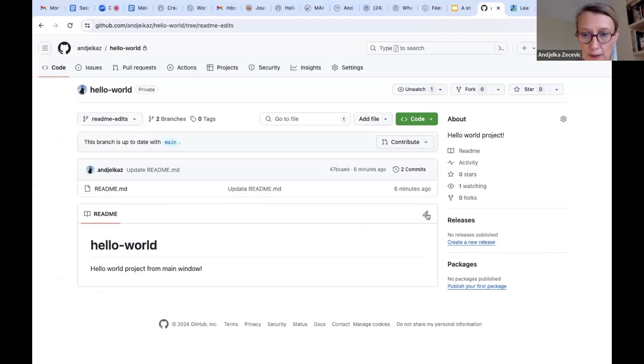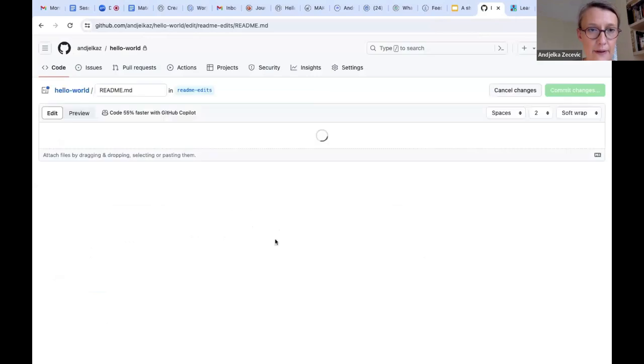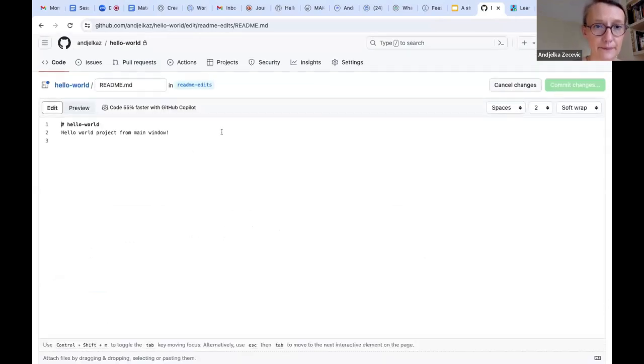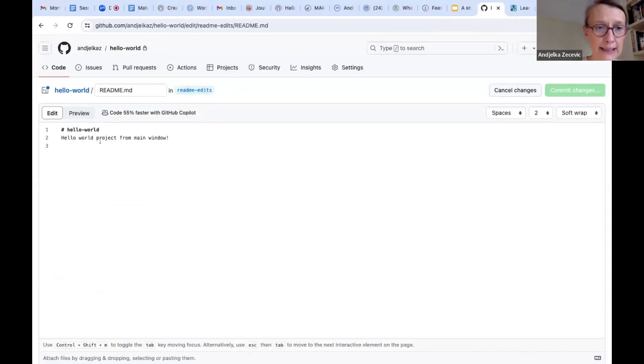So now I will edit the readme file from the readme-edits branch, Hello World project. Maybe I can even delete the old text, it's better. Hello World from the readme-edits branch.